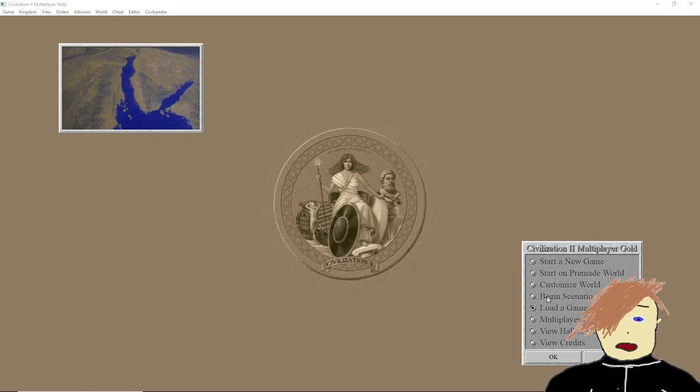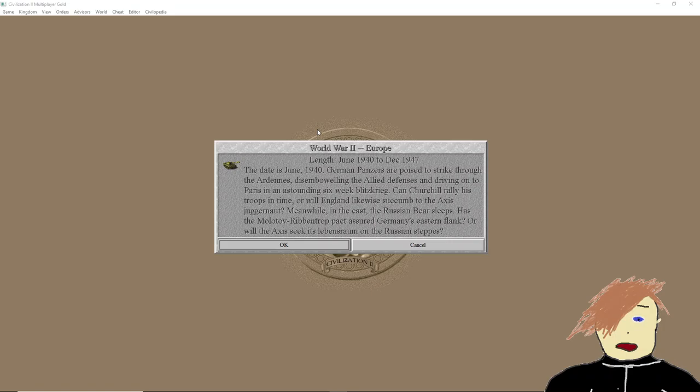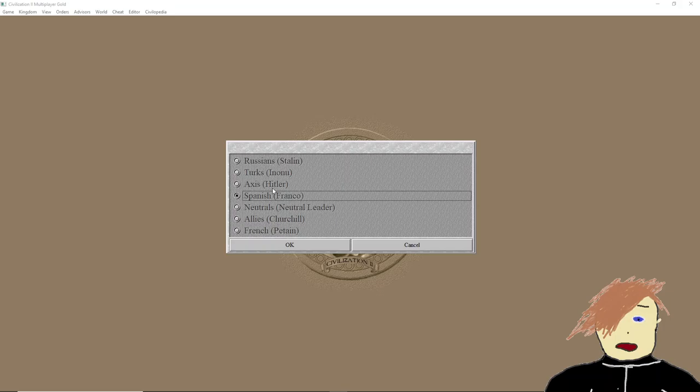It just goes straight to your Windows folder here. Blah blah blah, you get a nice little scenario introduction. The Russian bear sleeps. I'm going to give myself a challenge and play as Spain. You can play as any country you want. If you play as any of the main ones of Axis, Allies, or Russians, it's kind of easy because the AI isn't very good. Even on Deity, the AI in this game just isn't as good. But playing as one of the minor countries makes for an interesting challenge, I think.